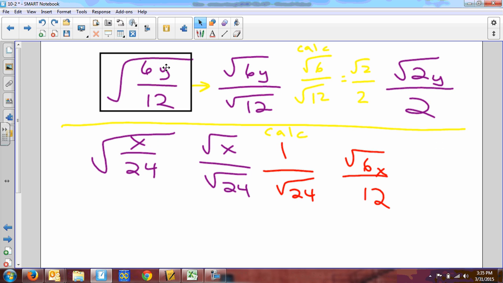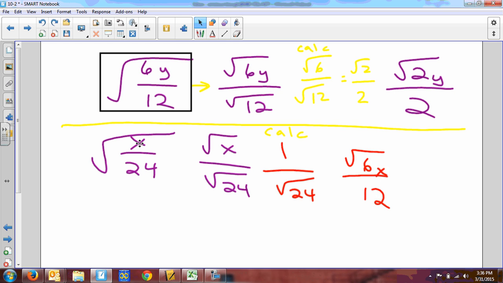Okay, with variables, it's a little bit different. Separate top and bottom. We can kind of put this in the calculator, but you've got to be really careful with these variables. I suggest doing it by hand, that way you don't miss anything, but it's possible. Now, square root of 6 over square root of 12. If you put it in the calculator, it'll give you square root of 2 over 2, which is close, but remember we have this y on top, so we're going to put it on top underneath the radical. It didn't have anything else to combine with.